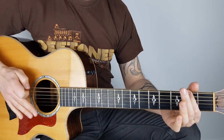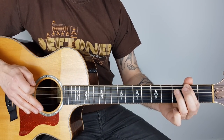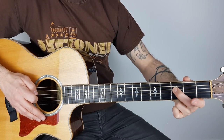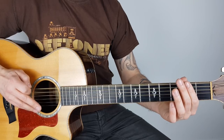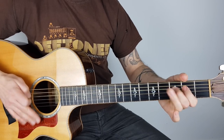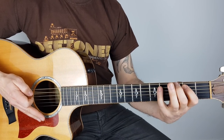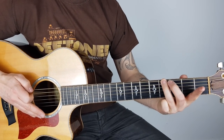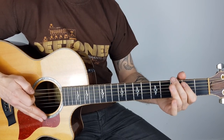So this section here, it goes 0 on the bottom E string, 0, 2, 4, 4 on the A string, then over to the D string, 3, 2, then A string, 3, 2. This 4, 0, 2, 4, I'm using my third finger and I'm rolling it over. So you've got to be pretty quick with that.